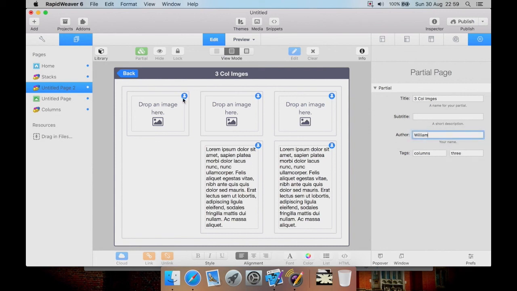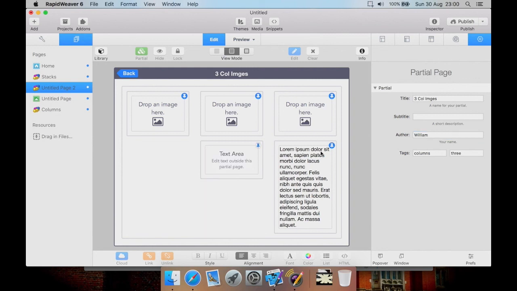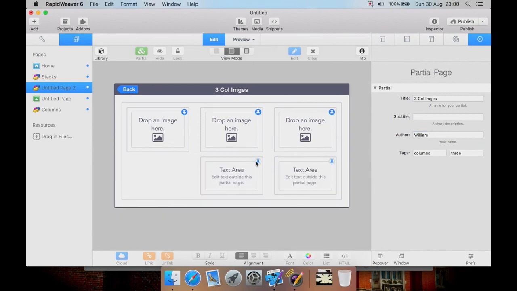Now we can pin and unpin. So say these were headings and we want the headings to stay the same on every page every time it's used, we can pin them. But say we wanted these down here to be the content that changes depending upon where it is on the page, when you use it, we can unpin them and they become editable text areas.